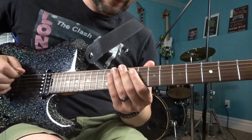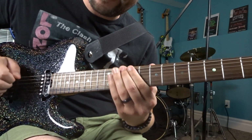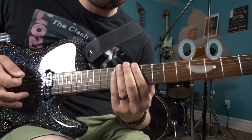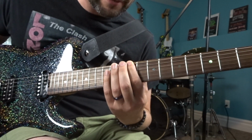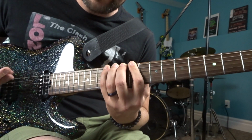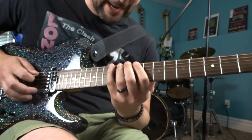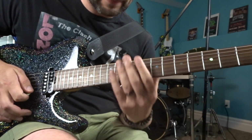So the way I've got this structured is that note there, of course, we know is the start of our D major scale. That's where you want to end when you get down here. Failure to do so may sound like poop. So the way I'm starting this is you pick once on the low E string there on the 9, hammer on to the 10, and hammer on to the 12, right? So, and all I'm doing is just repeating this pattern, going down like that, okay?